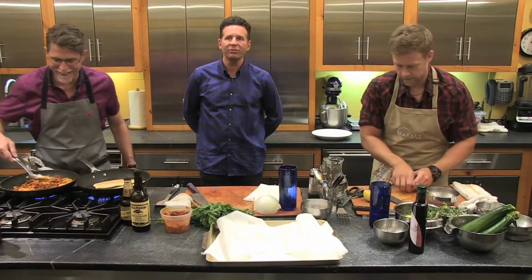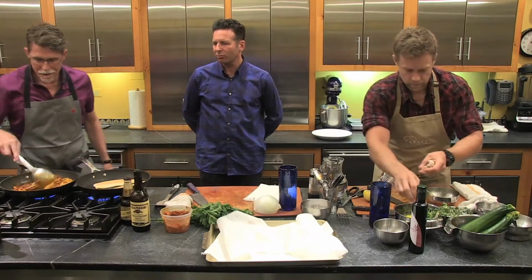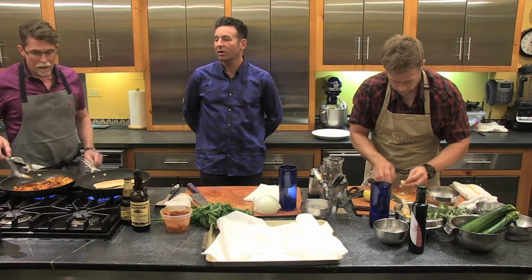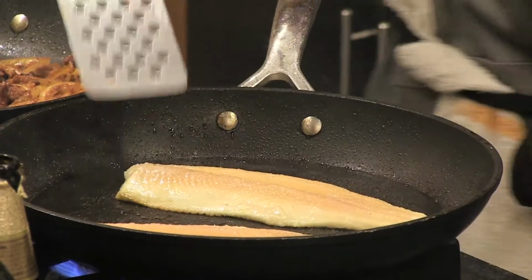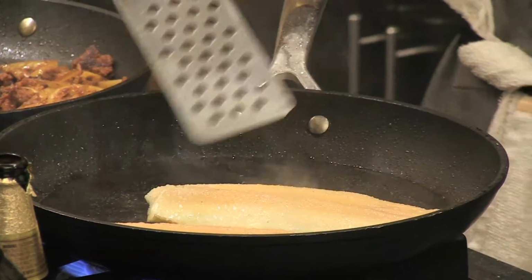All right. 6.5 minutes to go. So it looks like, wow, Rick, the trout cooks pretty quickly. It does, and you know what? I'm not even going to turn it over. I'm just going to let it cook like this, and then I'm going to serve it skin side up if the skin is as crispy as I want it to be. Have you turned the heat down at all? No, I've been doing it high.